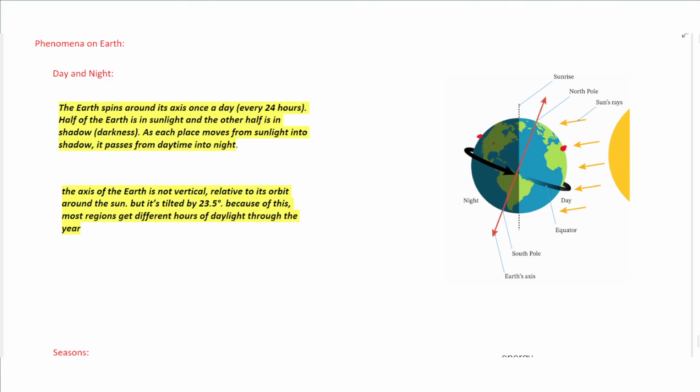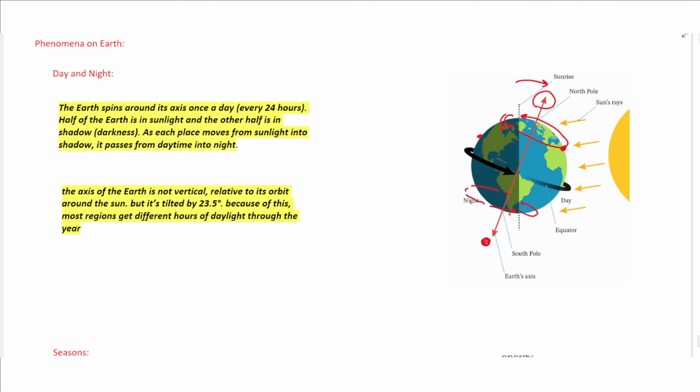But why do different parts of the planet experience longer daytime or shorter daytime? Due to a tilt in the axis of the Earth, which is tilted at 23.5 degrees. So the parts that are pointing toward the sun will experience a longer time exposed to sunlight, so a longer daytime, and a shorter nighttime, away from the sun or not exposed to the light. And the parts that are pointing away from the sun will experience a short time in sunlight and a longer time away from the sun, so a longer nighttime.